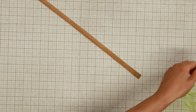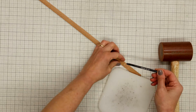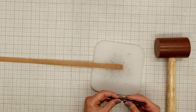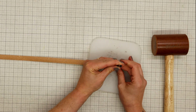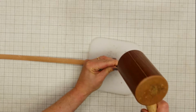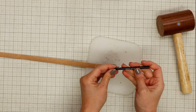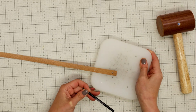Now there's 2 different ways to make holes in your leather. You can either use a 1/8 inch drive punch on a cutting mat, on a cutting board with a mallet. So I'm just gonna go ahead and start with that there. And you wanna vertically align your drive punch onto your cutting board and then strike it with the mallet. The most important thing here is you never want to use your drive punch on a hard surface. You always want to use it on a cutting surface, right?